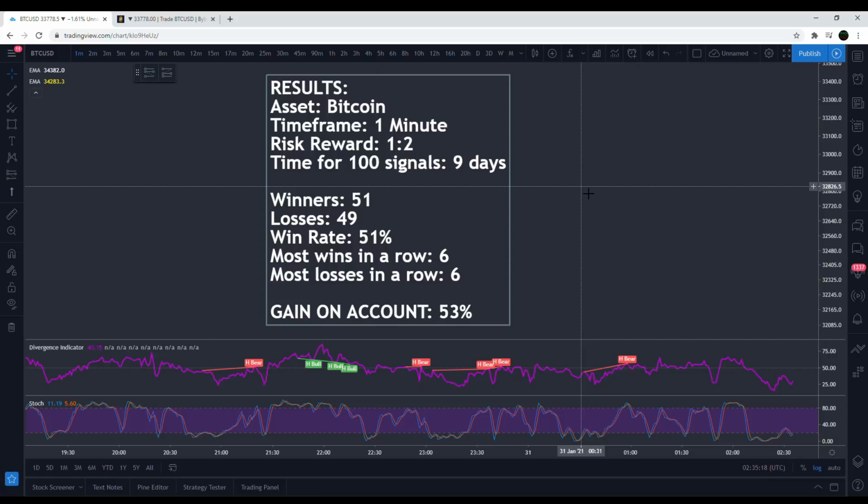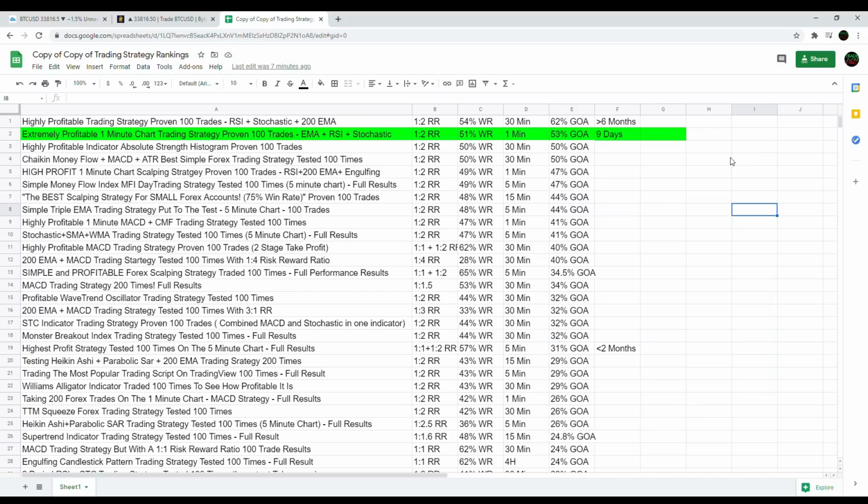All right, so now I'm going to pop it up on the spreadsheet and do a little comparison. All right, so here it is on the spreadsheet falling at spot number 2, right below its big brother. And the only difference between these two tests was the number 1 spot strategy test was done on the 30-minute time frame. So instead of the 1 minute, it was done with euro dollar instead of Bitcoin, and the divergence indicator that I used for the 1 minute test, I did not use on the 30-minute test.